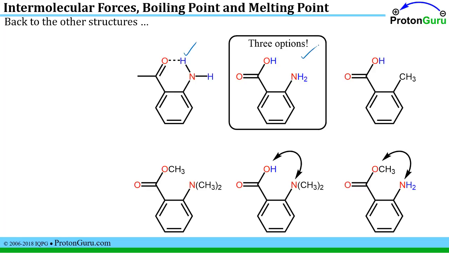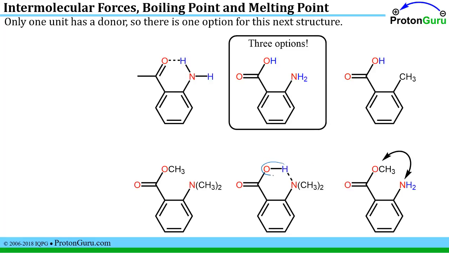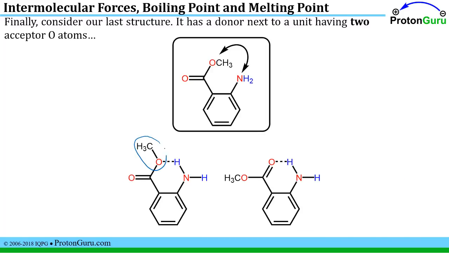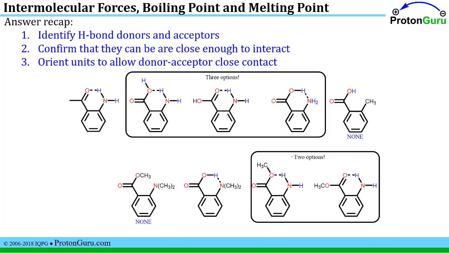So there are three ways we can have intramolecular hydrogen bonding for that molecule. Two of our molecules cannot do intramolecular hydrogen bonding. One molecule has one donor and one acceptor next to it — that's the only type possible. The last molecule has one donor unit and two oxygens that could both serve as acceptors: either the O from the OCH3 group or the O of the double bond. So there are two cases there. To recap: first identify hydrogen bond donors and acceptors, confirm they are close enough to interact, then orient the units to allow donor-acceptor contact, identified by dashed lines in the structures.